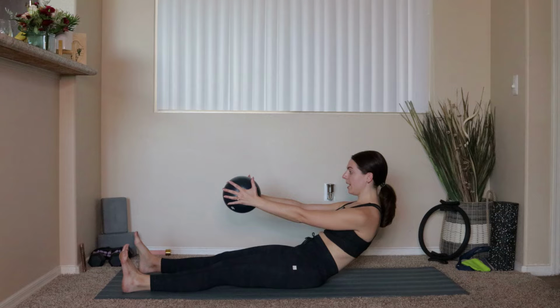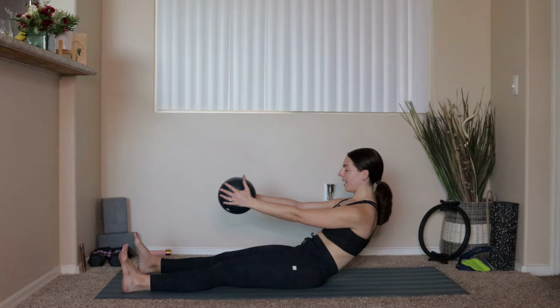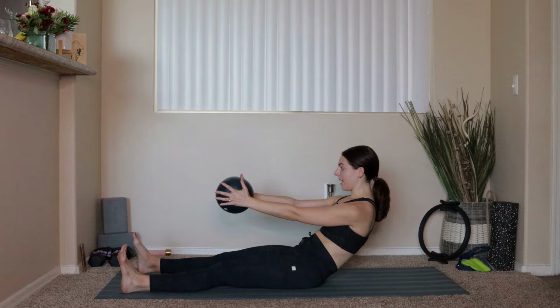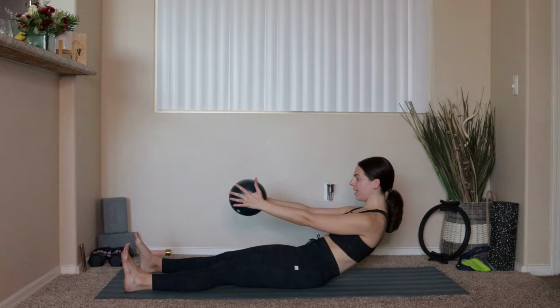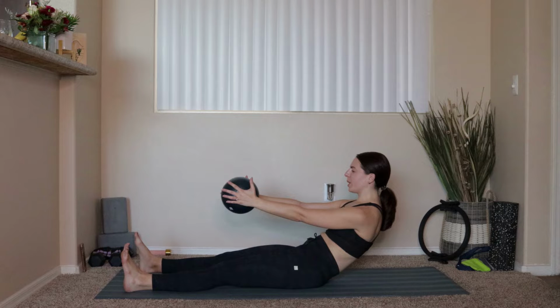You press 10, 9, 8, 7, 6, 5, 4, 3, 2, 1. Press into the ball, hold it there, give me 10 pulses. 1 through 10. Now roll back about another inch, pull the belly button in, tuck under there, 10 pulses on the ball. 10 down to 1. 10 pulses forward. 10 down to 1. One, we roll all the way down.